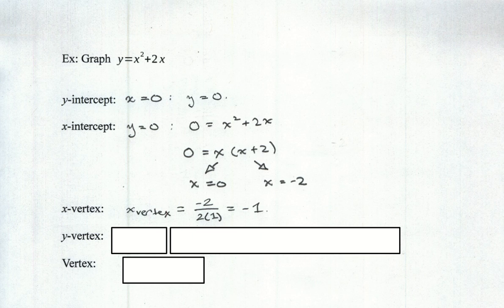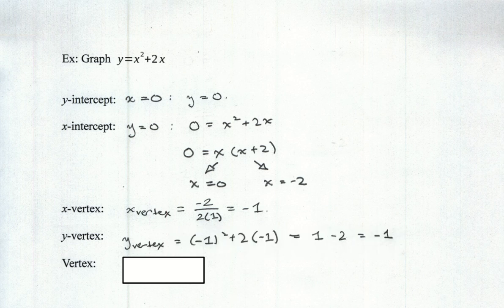And then we've always got a formula for y. That's the formula for the graph itself. So I'm now going to take the -1 to find the y-coordinate of the vertex and simply plug it in. Notice those parentheses are there again, just like you did in your calculator, to ensure that the -1 is being squared. -1 squared is 1. 2 times -1 is -2. 1 minus 2 is -1. So that gives us our x and y coordinate for our vertex.